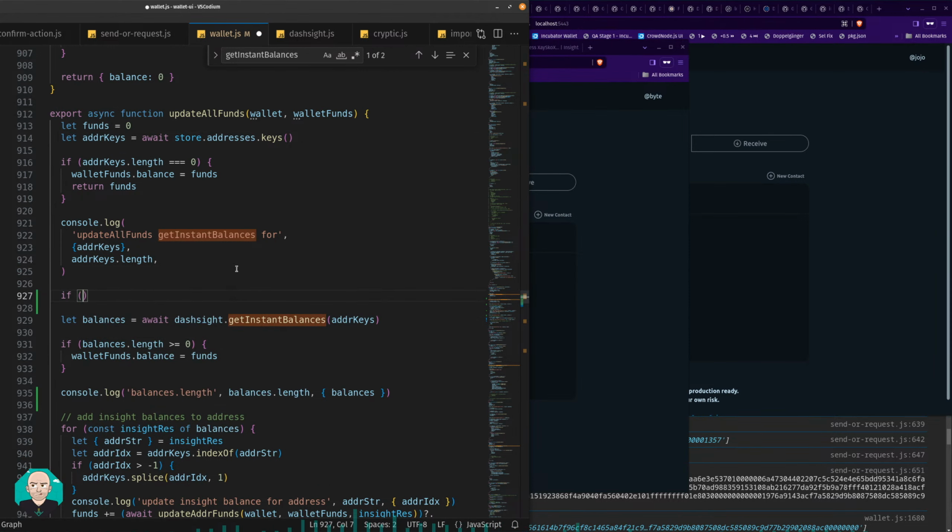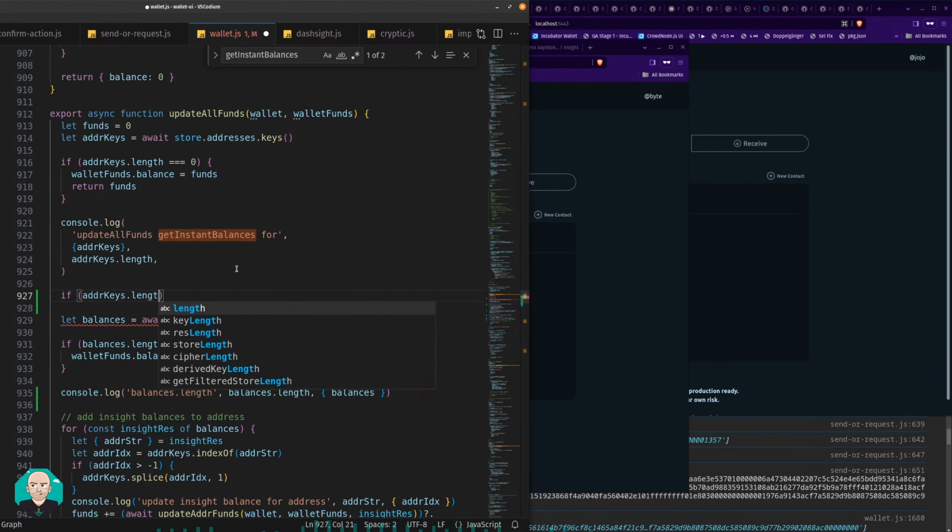Let's see if header keys dot length is greater than 100.